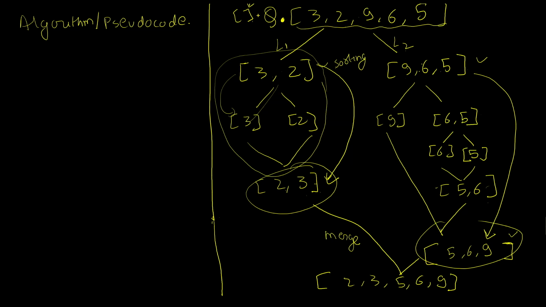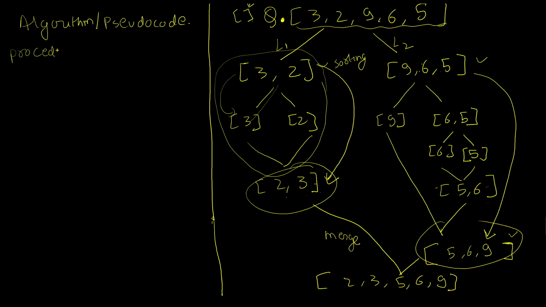So no matter in which scale you are looking at this algorithm, the main list will be divided into 2 lists. Eventually those lists will come up sorted. So this 3, 2 came up sorted here, this came up sorted here. And once they come up sorted, we just need to do the merging. So let us give the algorithm now.